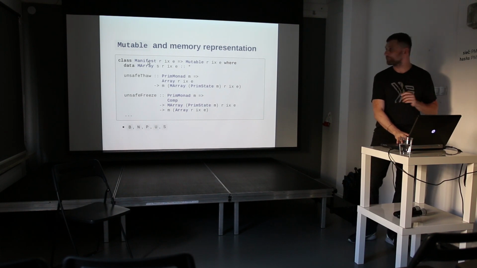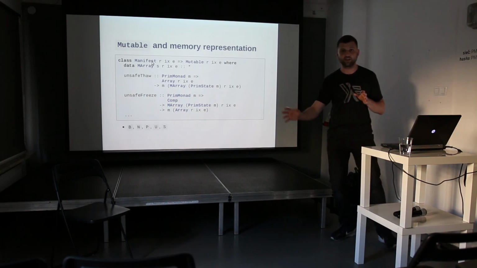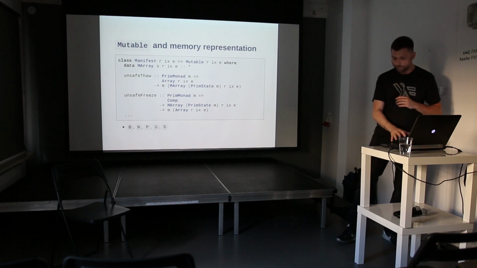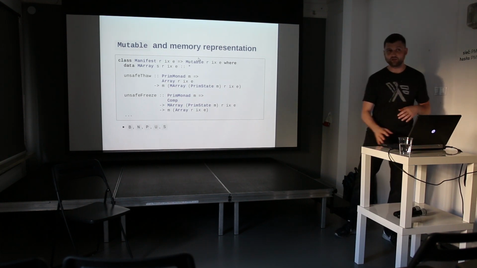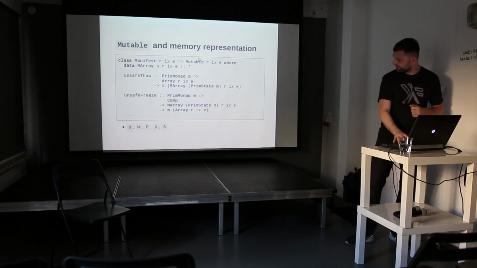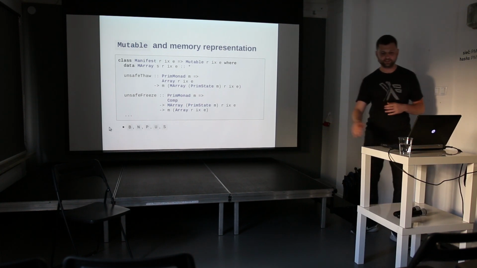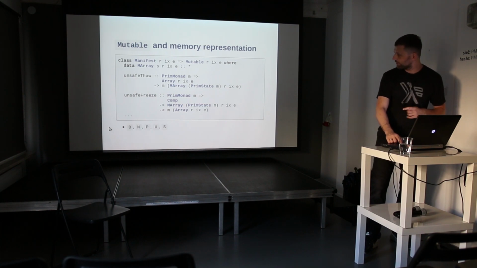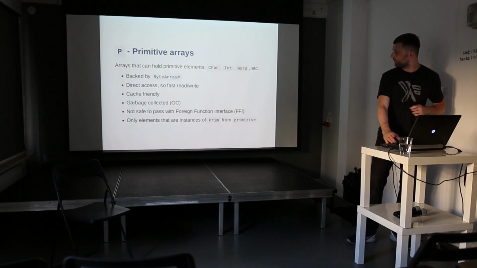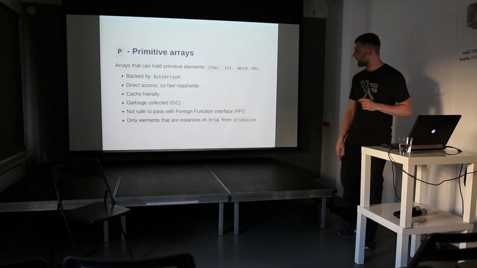That's the crucial part. We already learned Manifest. Manifest is the array that we can index in constant time. It's represented by memory. Mutable is the one that we can mutate. And all these 5 representations, they are mutable representations, and they are as well manifest, so we can index them. Let me go one by one through what those representations mean. Not in order.